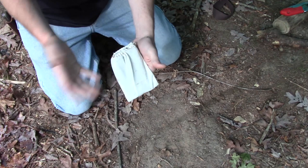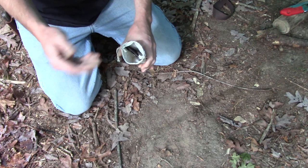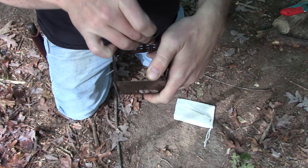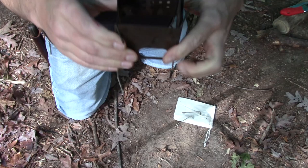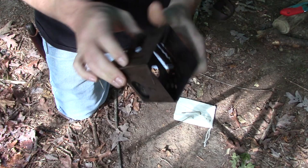The Nano comes standard with a small ash pouch to put it back in to keep the rest of your gear clean. They also make a Cordura nylon pouch and a leather pouch you can buy separately. Setup is extremely easy — just pop the corners out, fold it out, take off the little miniature fire sticks from the side, lay down the floor plate, and as far as the basic configuration goes, you are done.